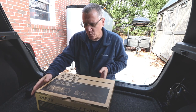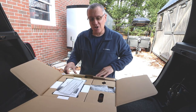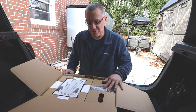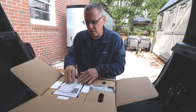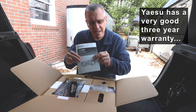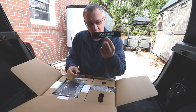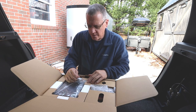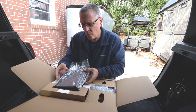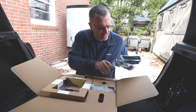Let me give you a look at what's in the box. I don't really want to make this an unboxing video, but I'm also not going to make it a full install video. I am going to show you why this will be the easiest install I've ever done. We've got the warranty card, the manual — I might keep this in the car, I have a digital version on my smartphone — and the sticker, which I'm not going to put on anything. Here is the body of the radio, very similar in size to what I already have.